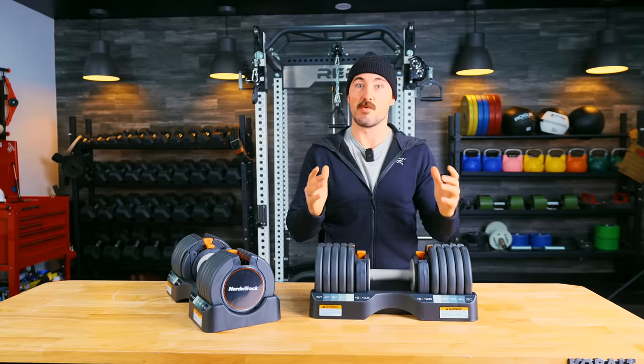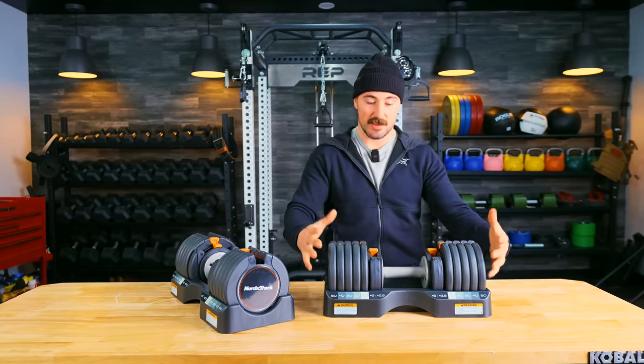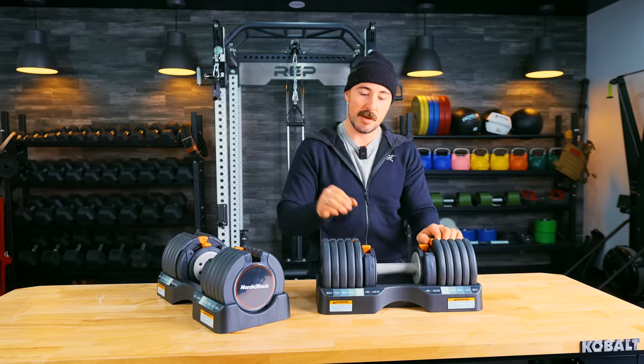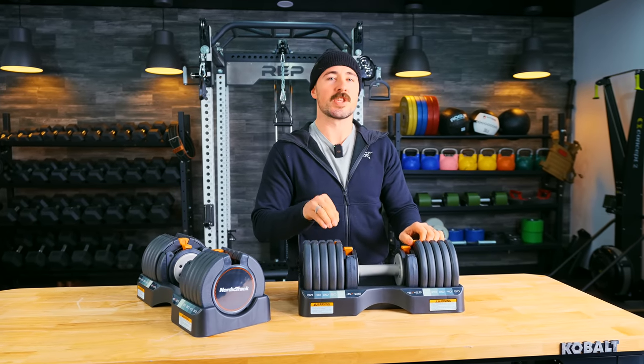They give you a round number like 50 pounds, and it can be anywhere we've seen from like 45, 46, up to like 54. It can be really ridiculous. And that can be hard with everything they're working with, but it's something we always do: weigh them. These are actually pretty within spec of what I'd expect for most adjustable dumbbells, and they're actually over the stated weight, which is superior and preferred versus underweight.